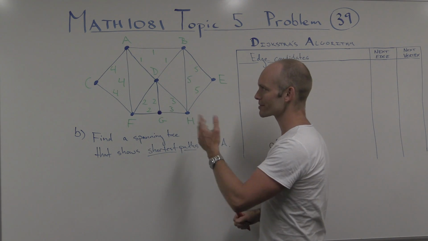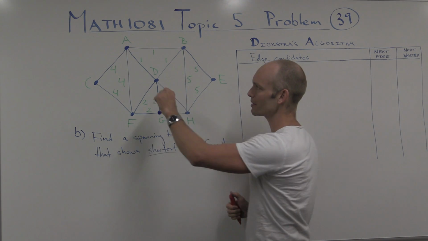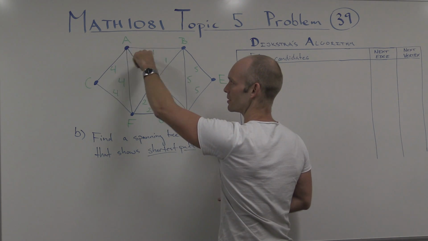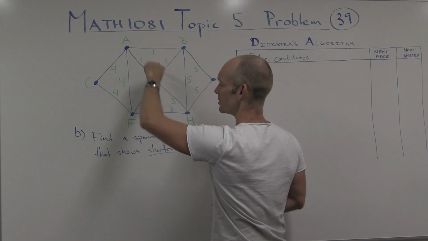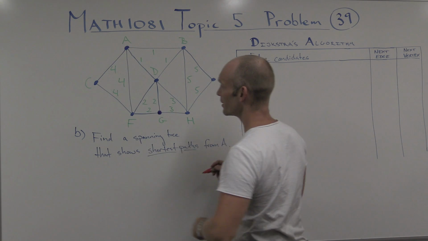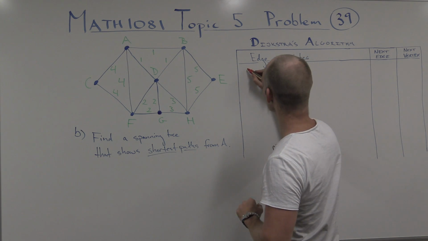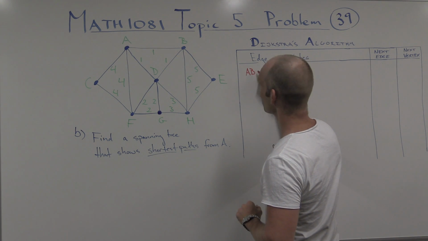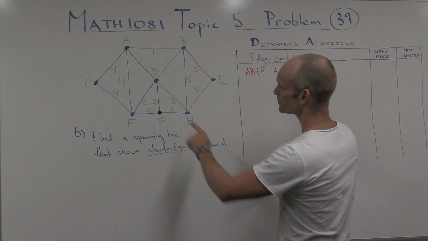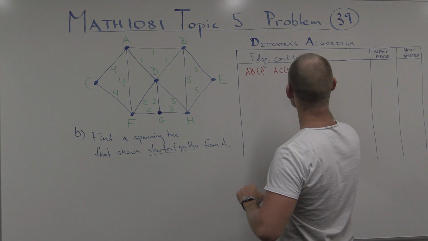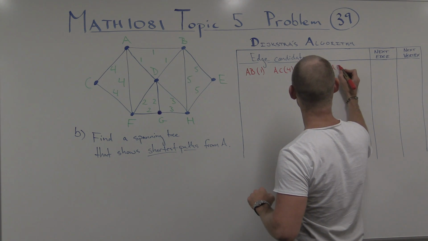That's our very first tiny little graph that we're going to build up, and we're going to add some of the edges that are around A. So the edges AB, AC, AD and AF are incident to A, so they are the ones that we can consider as candidates for the first edge that we add. So we've got AB, AC, AD and AF.